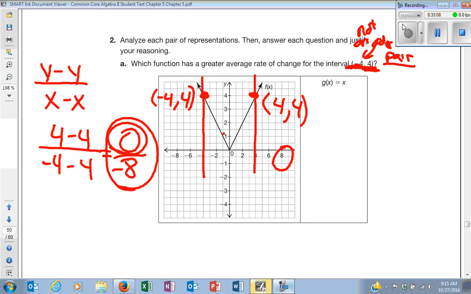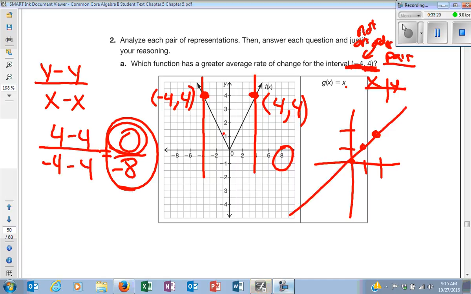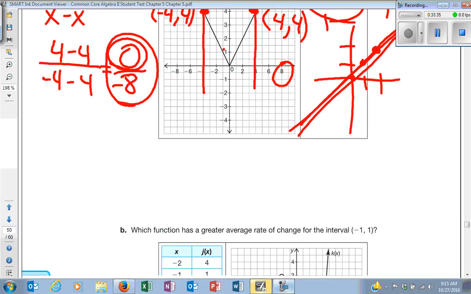Whereas if I look at this guy, it's just linear. And so 0, 0, 1, 1, 2, 2, the way I remember an X and Y chart if I wanted to graph this out. Just by looking at it, it doesn't change its average rate of slope. The slope is 1 all the way through, and I can look right here and see that it's 1 over 1. So my average slope is 1, so that means g of x has a greater average rate of change. So these are the type of questions.